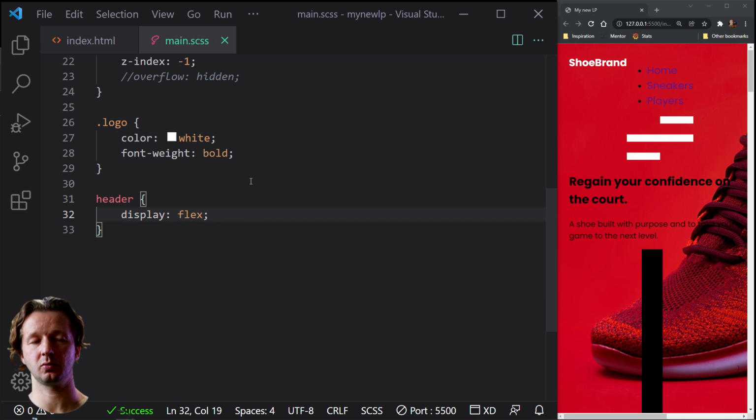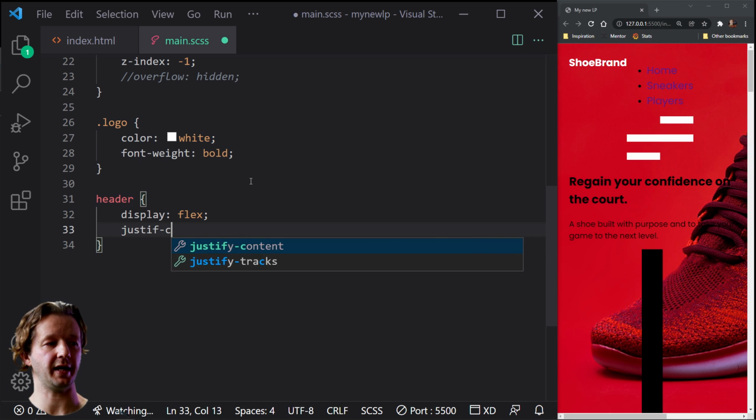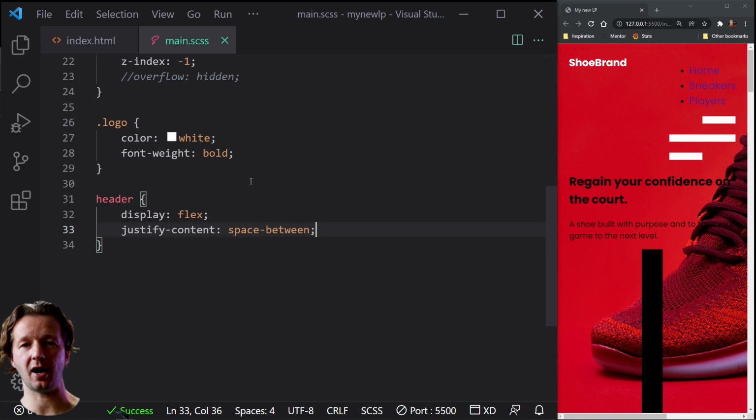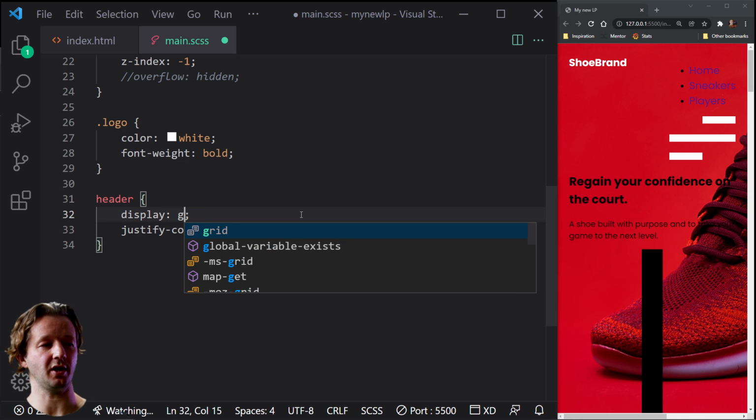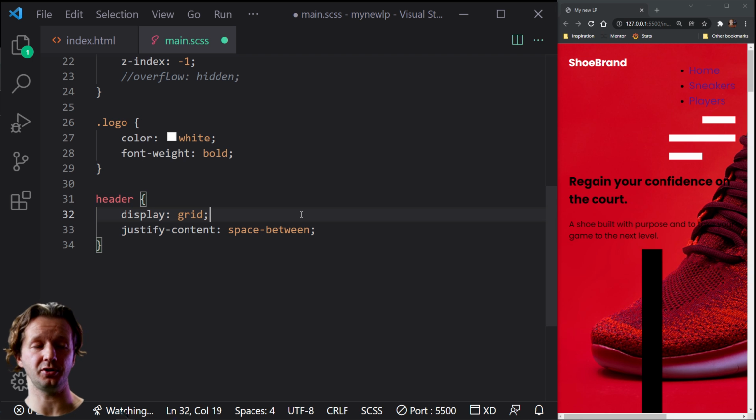Notice how they're next to each other now, right? We can also do justify content space between. Now that pushes it out. All right, so we're getting somewhere. So display flex is a way to structure your layout. There's also a value called grid, which we will also use.